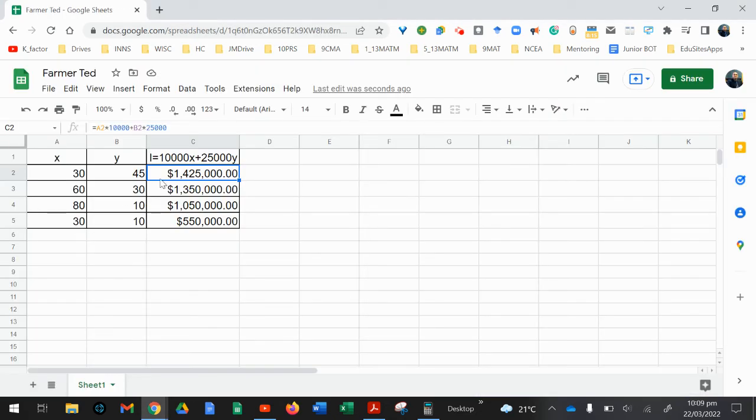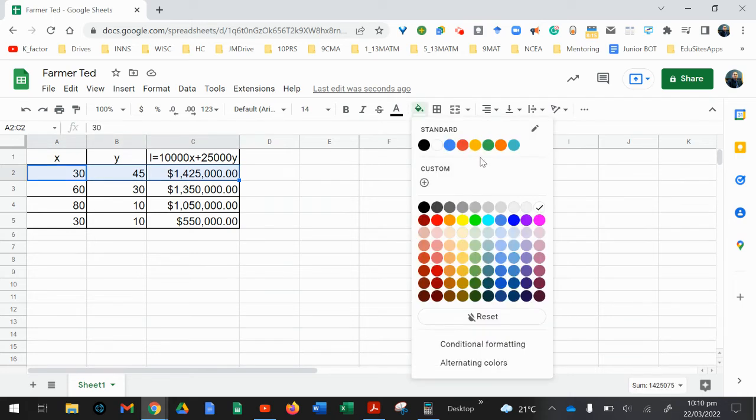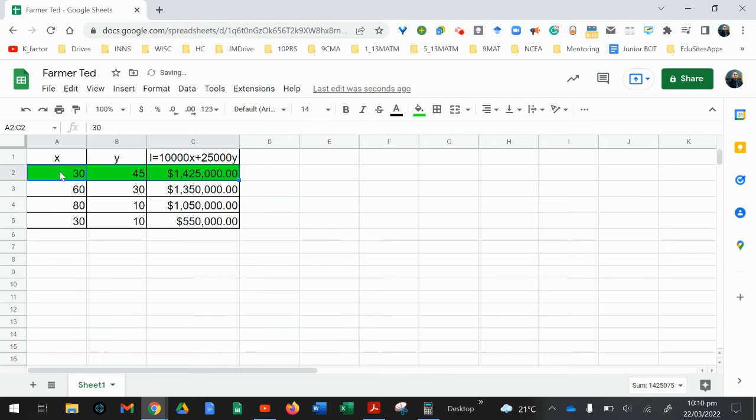Yep. So in this case, the maximum possible income is obtained if Farmer Ted will plant 30 hectares of tomatoes and 45 hectares of artichokes. And look at this, 75 hectares is going to be used. That's okay. He doesn't need to use all the 90 because his maximum income is attained here. So this is the point of linear programming, okay? It gives you a sophisticated way to save resources and satisfy all your constraints.